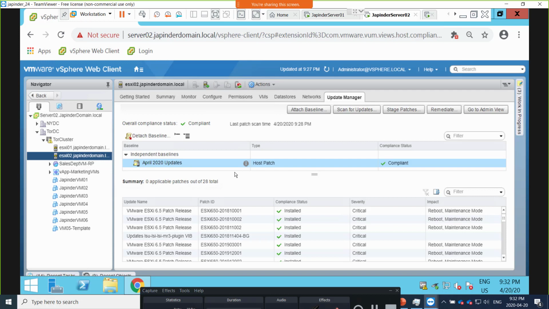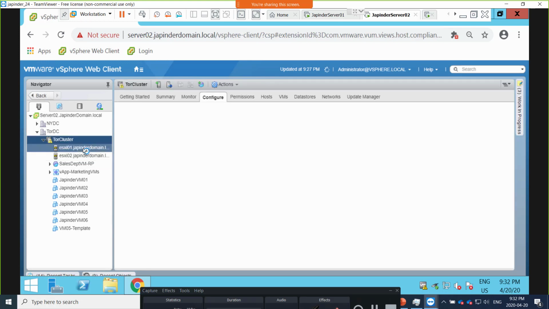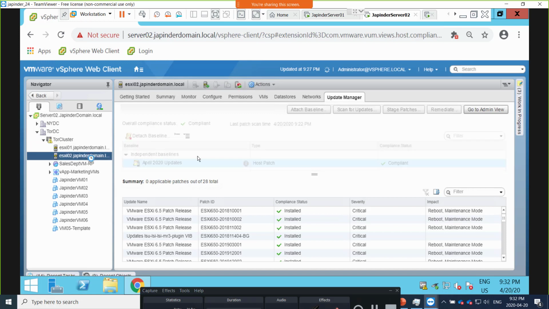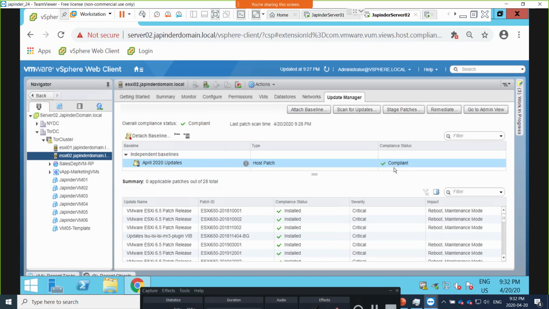So that's very good. And now ESXi2, so these are 2 screenshots. Screenshot number 1 is that ESXi1 is compliant, so take a screenshot here. And then screenshots 6 and 7 are ESXi1 is compliant and ESXi2 is compliant. Take a screenshot of ESXi1 with compliant green showing, and take a screenshot of ESXi2 compliant green showing. So I'm just going to put those screenshot names here.